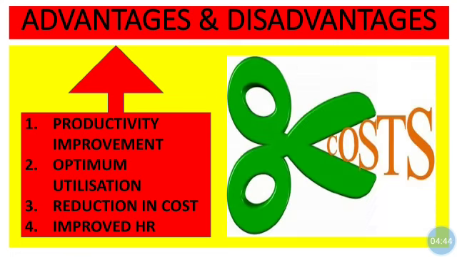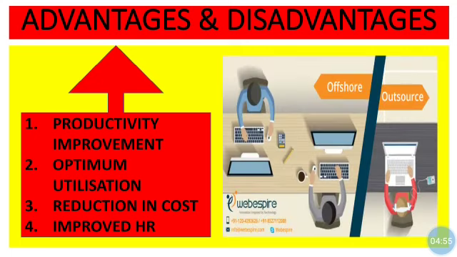Reduction in cost. Cost saving is significant to any business house. BPO helps a lot in reducing cost. Improved human resources is one of the great advantages of the outsourcing process. A business process outsourcing company appoints efficient manpower that can generate economies of scale through outsourcing. The company gets access to skilled and trained human resources at an extremely low rate.